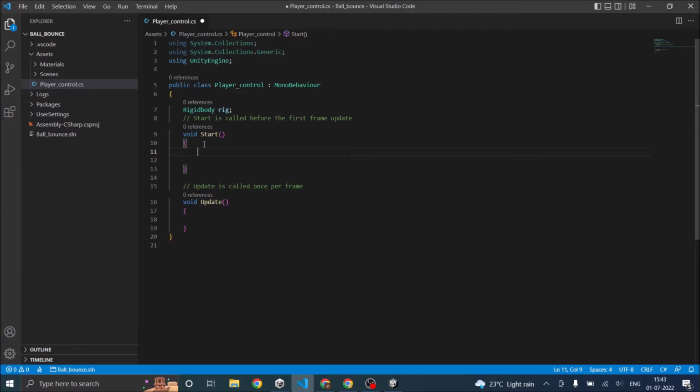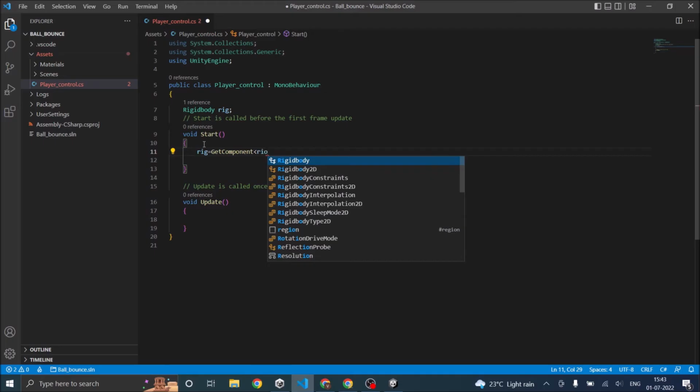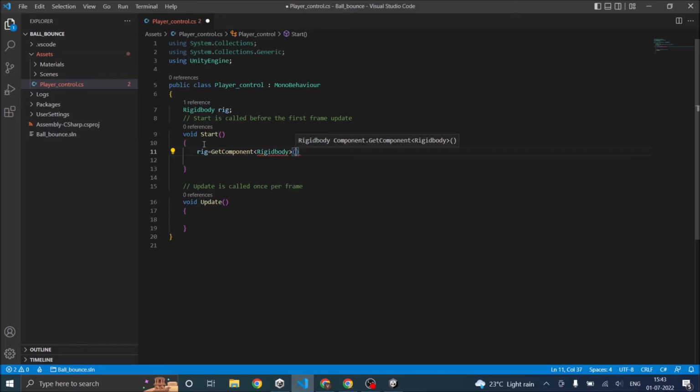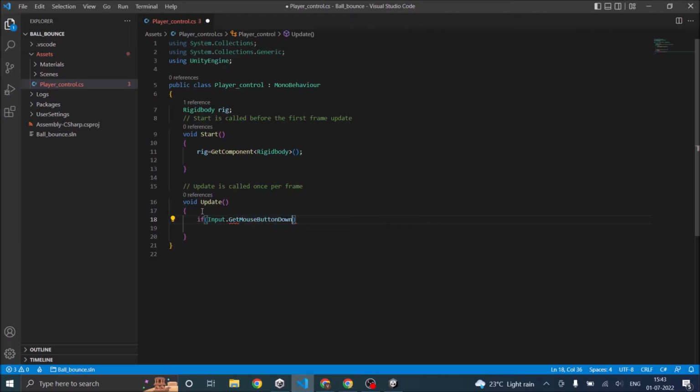So in Start, we are going to say rig equals GetComponent Rigidbody. Basically GetComponent is used to get the component attached to the game object. So we are getting the Rigidbody component so that we can apply force to it. And in Update, we're going to say if Input.GetMouseButtonDown, and left click is mouse 0.